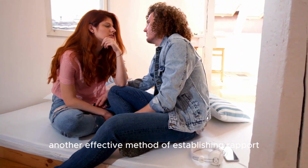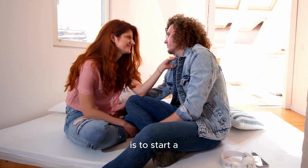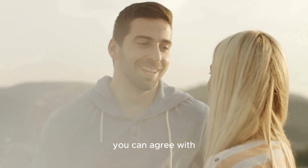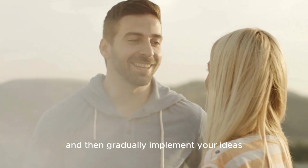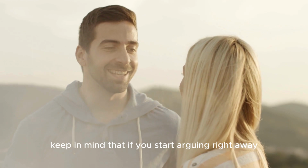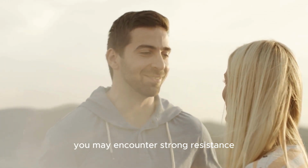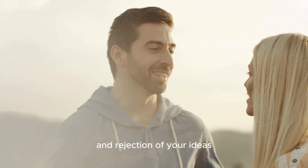Another effective method of establishing rapport is to start a conversation with an agreement on some issue with your interlocutor. Find something in his statements that you can agree with, and then gradually implement your ideas. Keep in mind that if you start arguing right away, you may encounter strong resistance and rejection of your ideas.